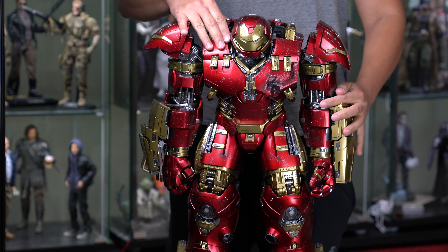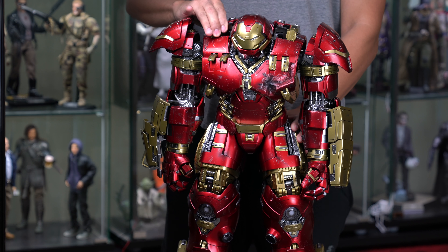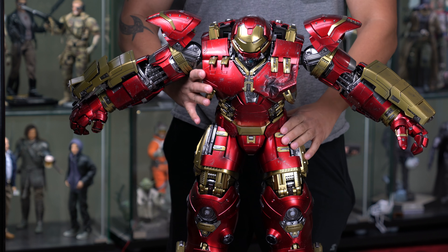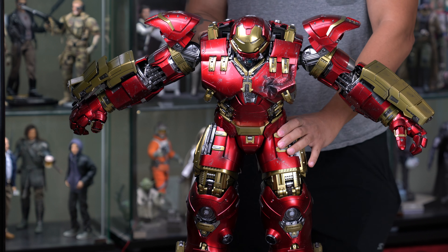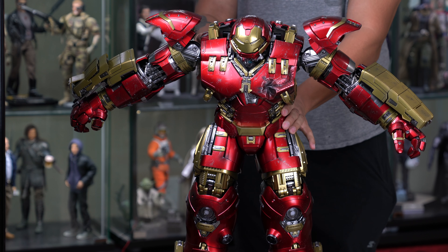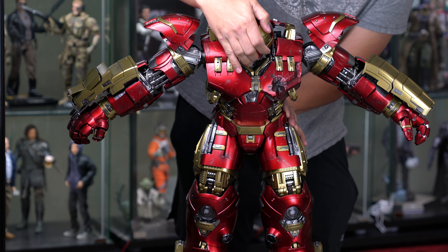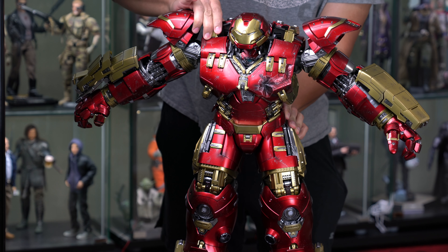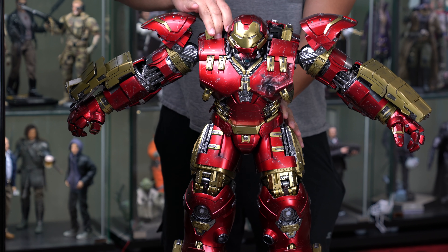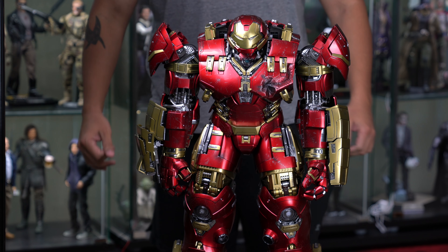As far as the front, you get a little bit of waist articulation. We'll do it with the shoulders up. You get a little bit of turn that way — trying to turn about, actually turning the figure so you can see — and it's very limited; it's a big figure. You can turn in there and you get a little bit of abduction, which I'll show you when we get to the side.